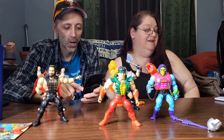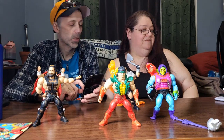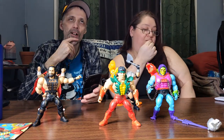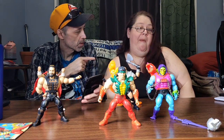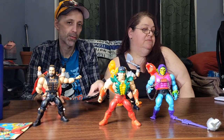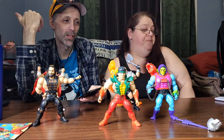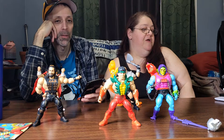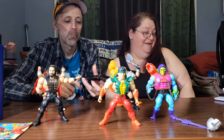Oh, Jeff is eating supper. What are you eating? We had a real nice barbecue. We had pork chop. I did up some potatoes and soaked them in butter. And we had smoked cheddar sausages with my own recipe that I can't tell anybody, because if I did, I'd have to kill them. It was great. Even had the neighbor in the window next door looking at me, because she must have smelt the barbecue, and I'm holding up the spatula with my thumbs up. Hey, it was awesome.